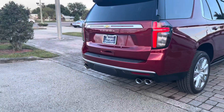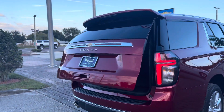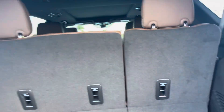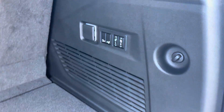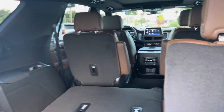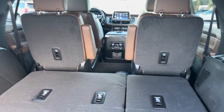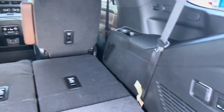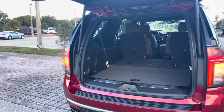Quad exhaust on there as well, as you can see. Power tailgate — go ahead and open that up. Tahoe written across the back there. This is called the luxury package. We press these buttons and it's going to fold those back seats down all the way flat. The middle row collapses down as well, or there are buttons on the inside of the walls there. Go ahead and close this.